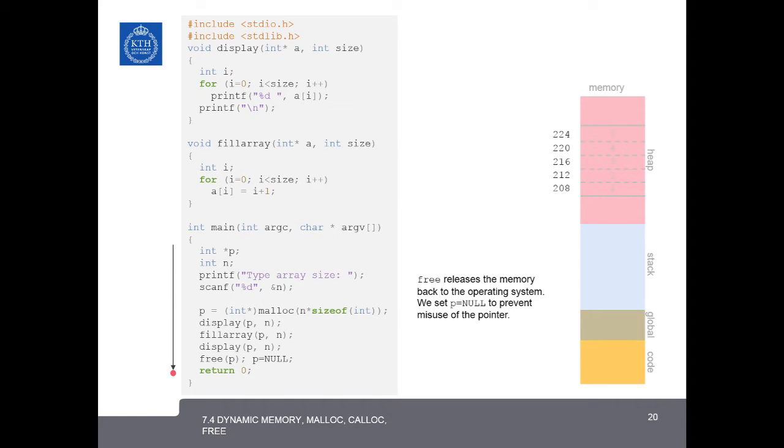After the display function is finished executing, we'll return to the main function. Here we call free, and this frees the memory, so you can see here this memory from the heap has been returned back to the operating system, but it's still filled with the contents that we had filled it with before. Then we assign the pointer to null, and then we return 0 and we exit the program, which pops main off of the stack and eliminates any global variables or code from the operating system and returns all the memory back.